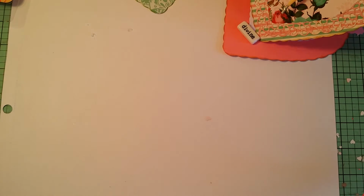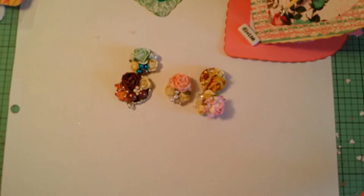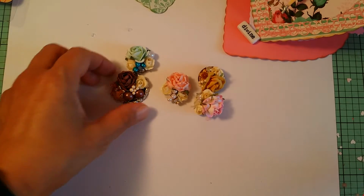And oh, one more thing I want to show you before you go. Oops, I'm sorry. My camera is on a clip. My phone, I should say. Okay, hopefully that will stabilize.